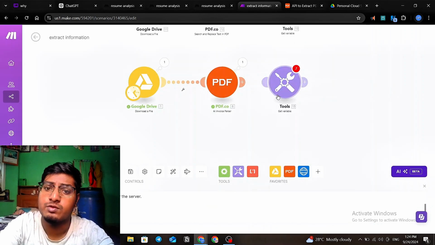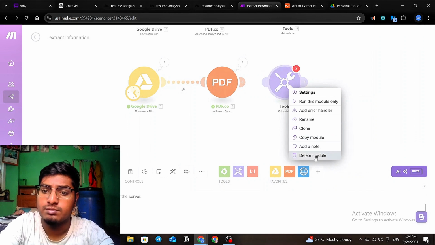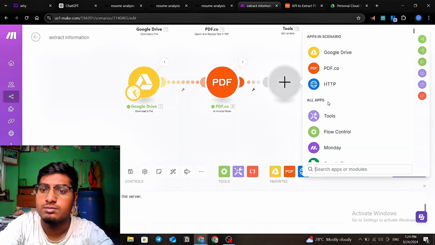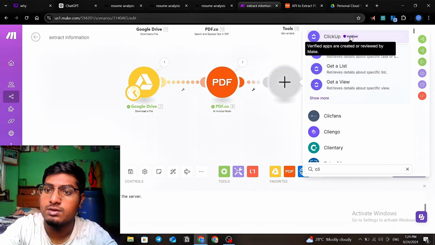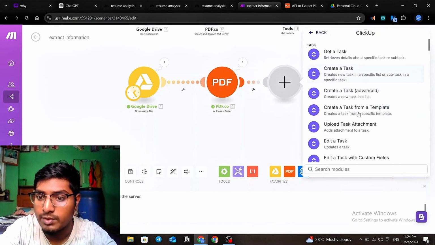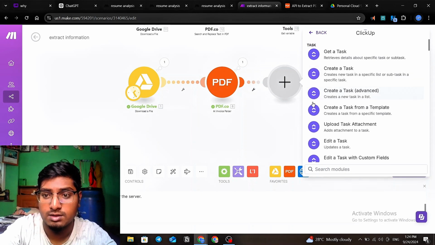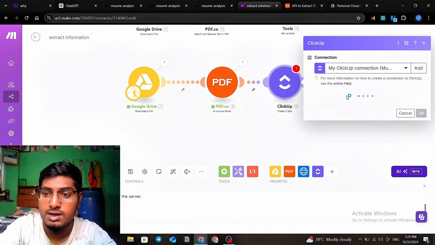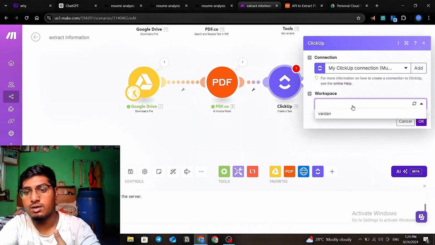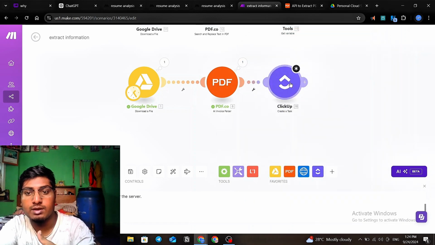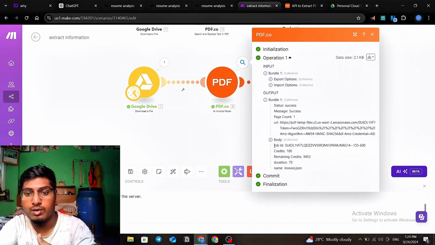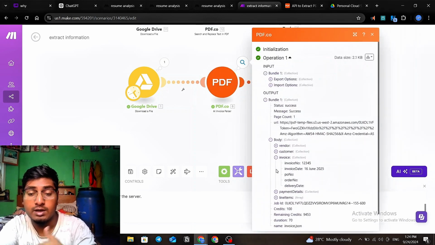And let's suppose we have ClickUp. So we go to ClickUp and just want to create a task, right? Create a task where we put the connection and map everything in this map. Just map everything. What is the body, vendor, what information we need.